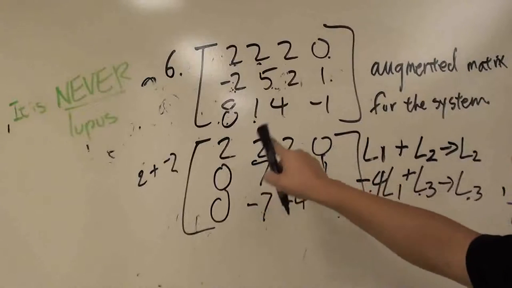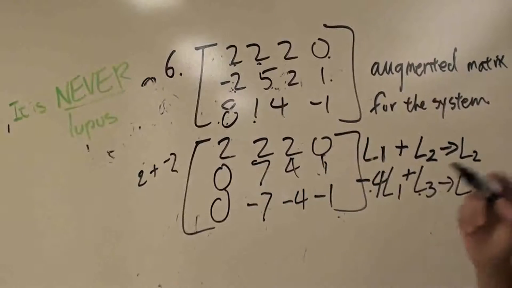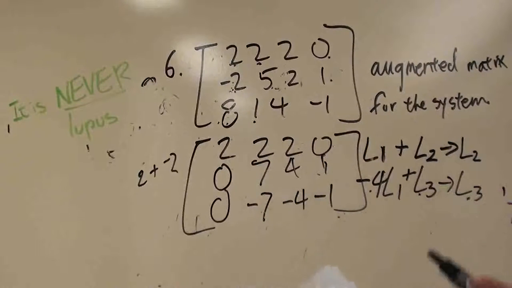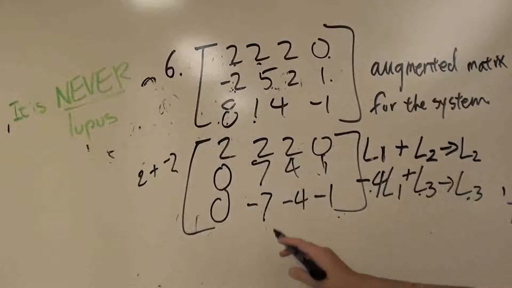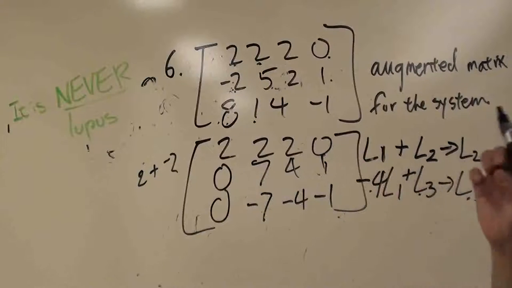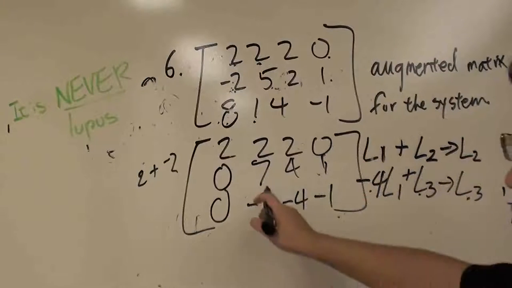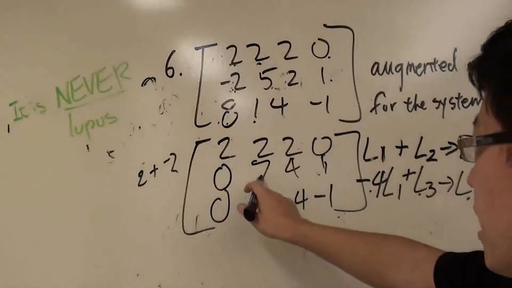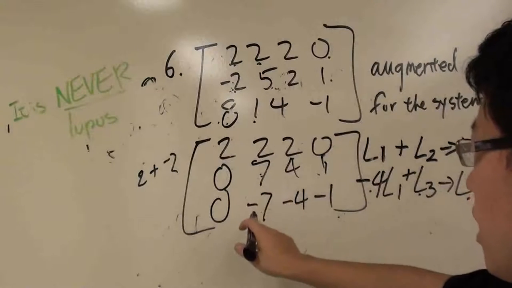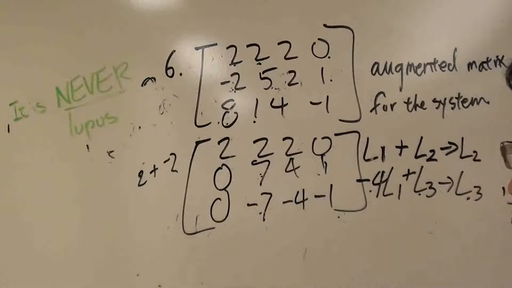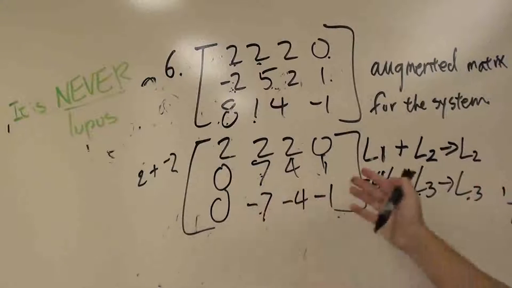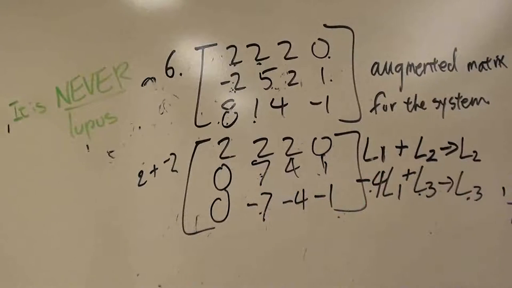The top, some people might be annoyed, but that's reduced, so let's not worry about that. This is Gaussian elimination. We don't care about reduced. If we care about reduced, we're doing Jordan elimination. I know I keep repeating myself, but hopefully that will reinforce your mind so that when you do things on your own, you've been effectively brainwashed. So, anyways, let's say I'm working with 7. How do I get rid of 7? Very simple, 7 and negative 7, so just add them together and they'll cancel each other out.